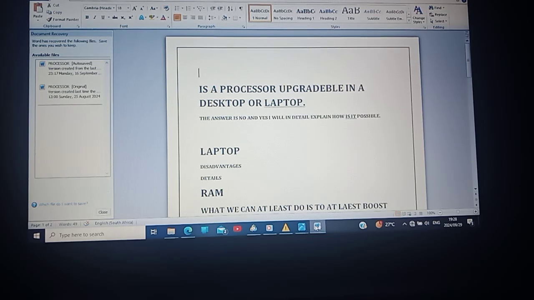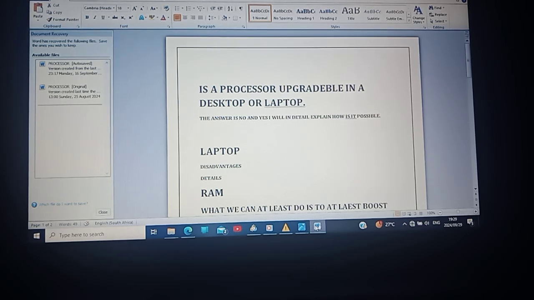So that is what is bad about the current technology when it comes to laptops. Since that is the case, we only have one option, which is to boost the computer processor. We will go through the steps where we will be boosting the computer processor.